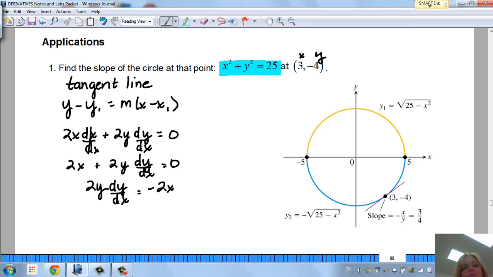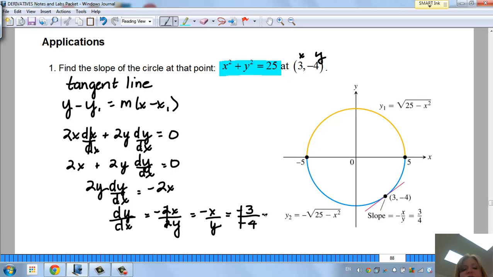Then I'm going to divide by 2y, so I have dy/dx equals negative 2x over 2y, and the 2's will cancel out, so it's negative x over y. So I just found the derivative, but I now want you to put in the point to find what the slope is at 3, negative 4. This is a little bit different because you guys are used to just putting the x in, but now you can do the y. So when I throw the 3 in here, I have a negative 3. When I throw the negative 4 in there, I have negative 4. So the slope is 3/4.